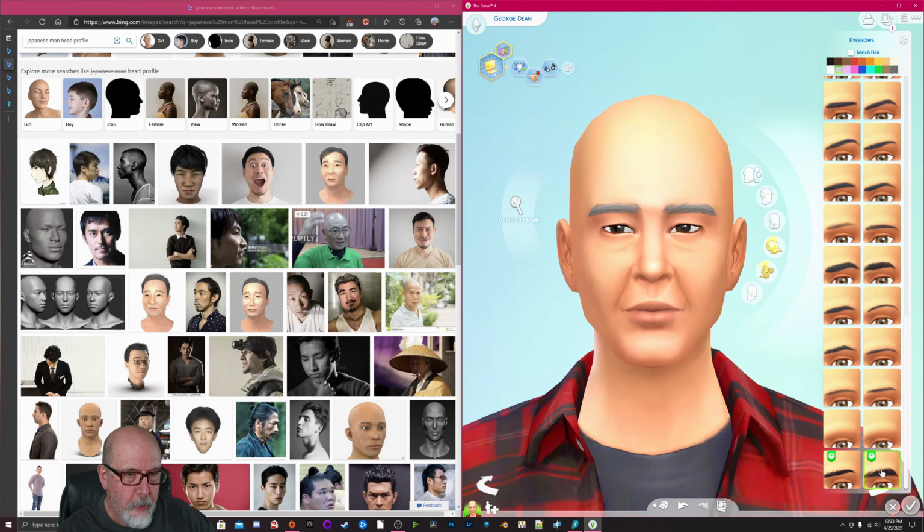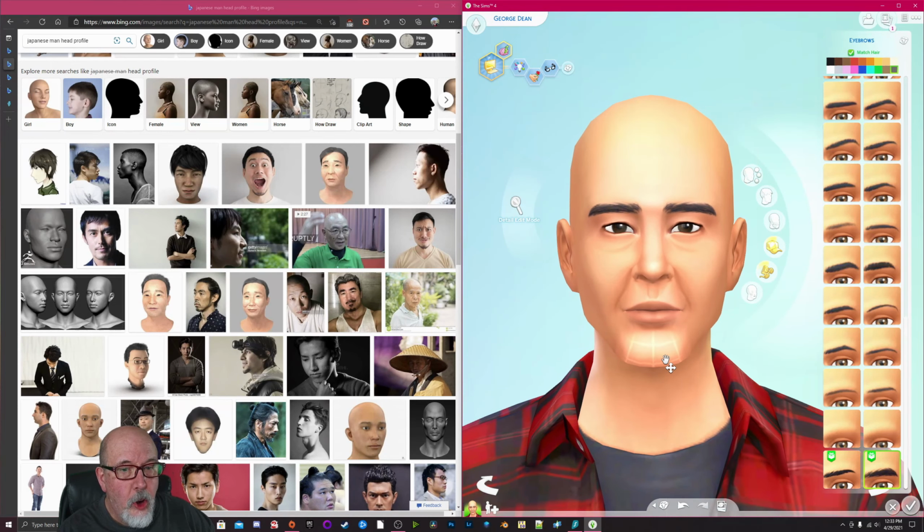And just make it bushier. There we go. I think that's good. Now, hair color. We want to do dark, but in this case, I want to do a little bit peppery. We're going to match our hair color. That's fine. All right.